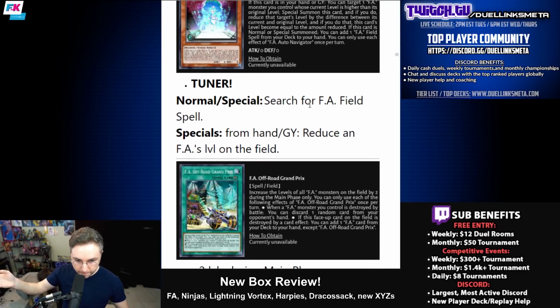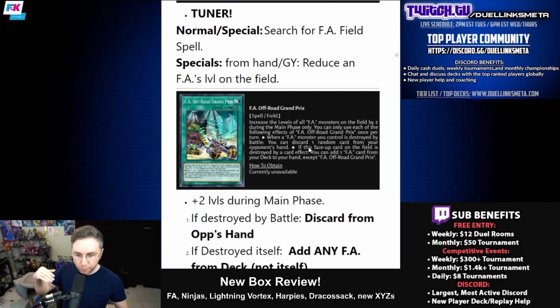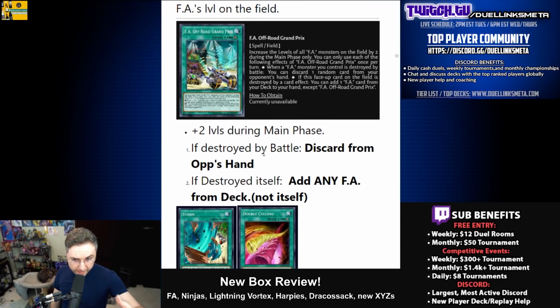Let's talk about the best field spell in the deck. The Off-Road Grand Prix. This will boost up the levels of your FAs on the field during the main phase by 2. And every time you activate an FA spell or trap, your FA monsters will, through their own effect, gain a level. So if you activate this, you're going to get plus 3 levels onto your FA monster. If your monster is destroyed by battle, you could discard a card from your opponent's hand. If it's destroyed itself, you could add any FA card from the deck, just not itself.